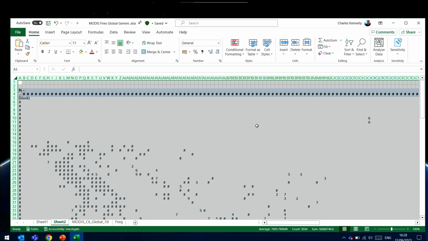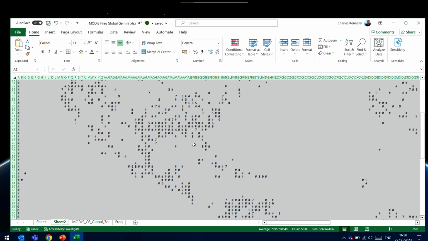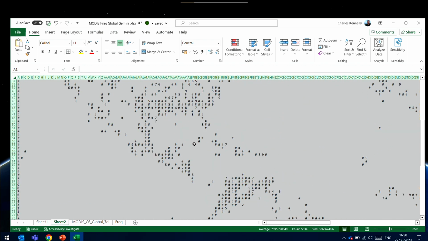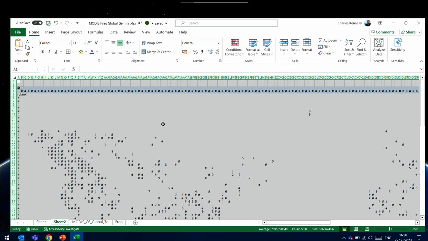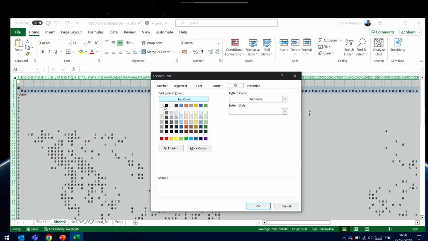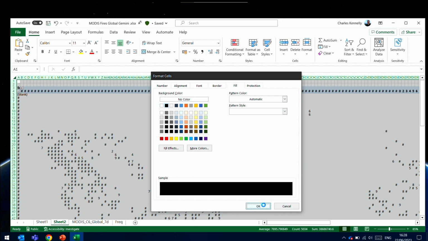Now, I don't know if you can see this, but if I take this data and zoom out a little bit, you can start to see it looks familiar. Yeah? That spatial data makes it different. And let me just do a little bit further with this while I'm on a roll. So I'll take everything and I'm going to fill it with black. So we have a black page.